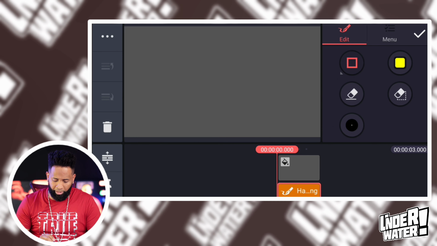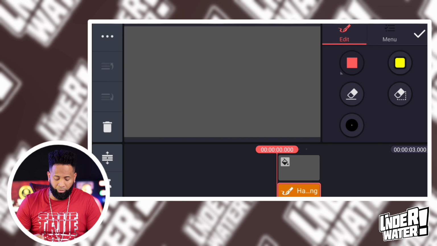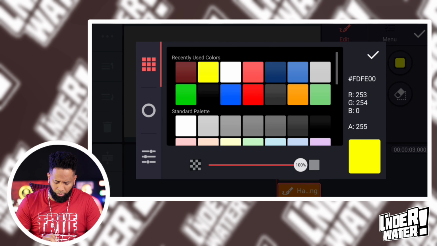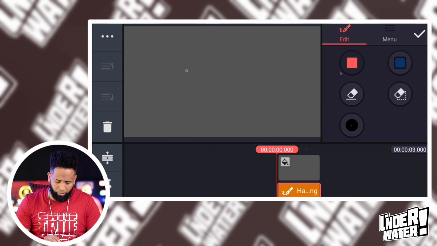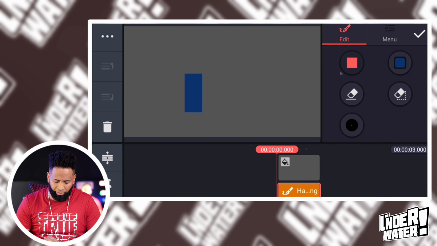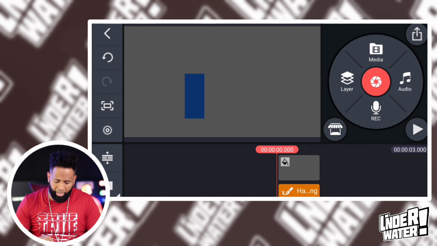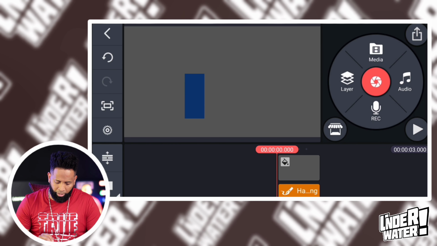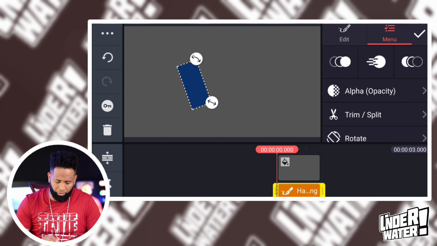In here, you're gonna select the solid square, this one over here, and then you're gonna create a rectangle. The first color I'm gonna use is gonna be, let me use this one, and let me create a rectangle. So that's one of us. So I'm gonna OK it, and I'm gonna turn it just a little bit this way, move it into position.